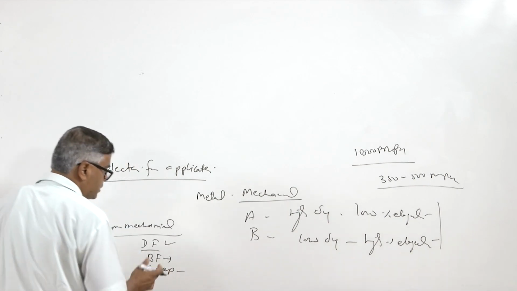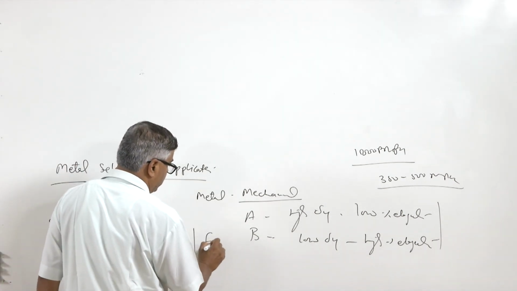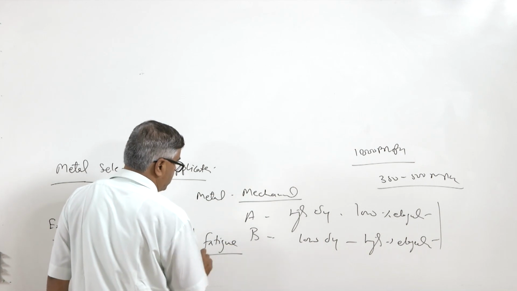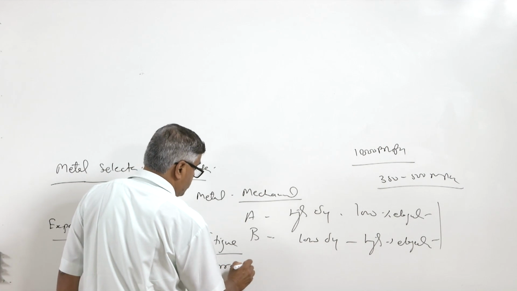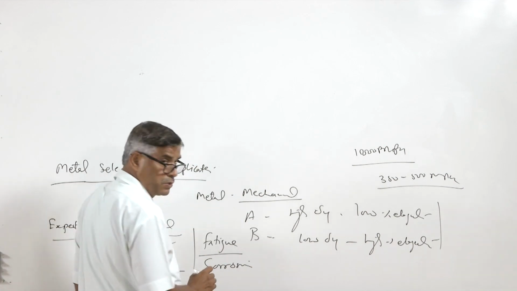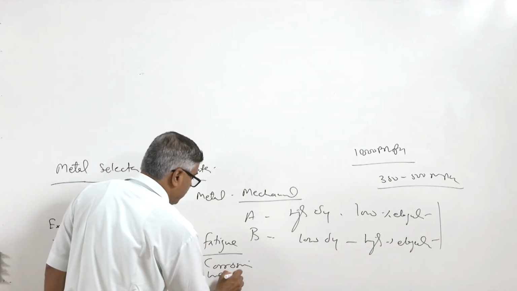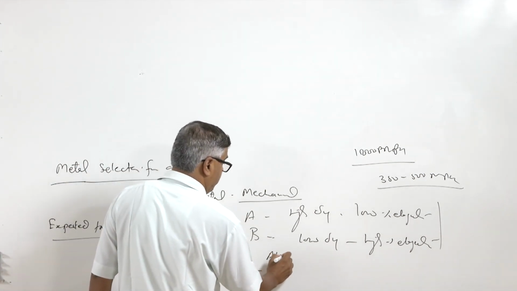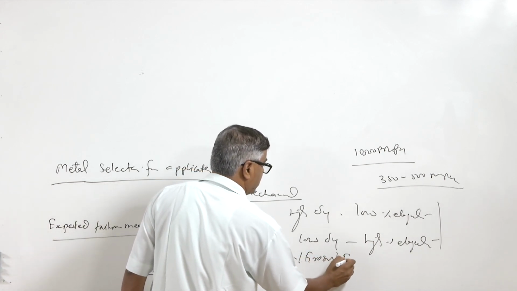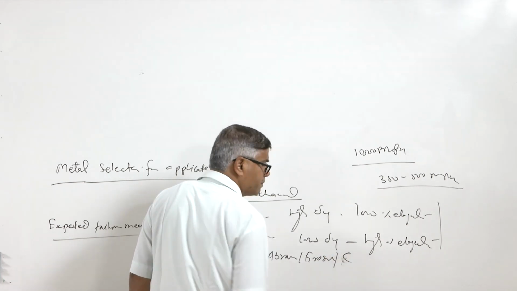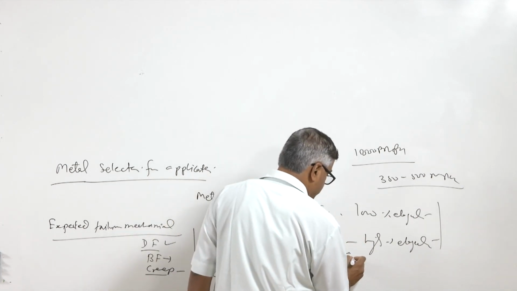So, the change in dimensions will take place due to creep, or the component will be subjected to fluctuating loads. Here it will be subjected to fatigue, or the component will be put into use, meaning it will be subjected to corrosion. Likewise, there can be different situations, there can be wear in a variety of forms like abrasion, erosion, cavitation, etc. So, there is a variety of ways by which the failure of a metal can take place during service.